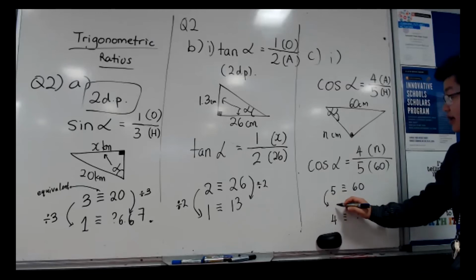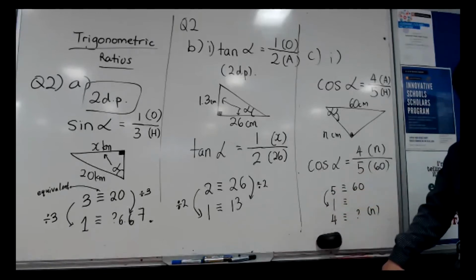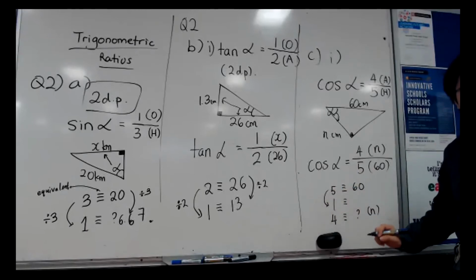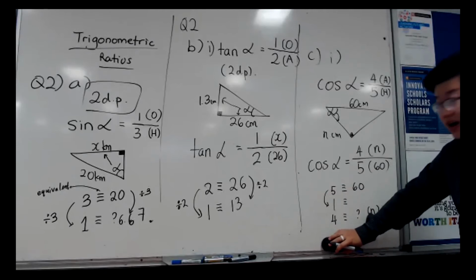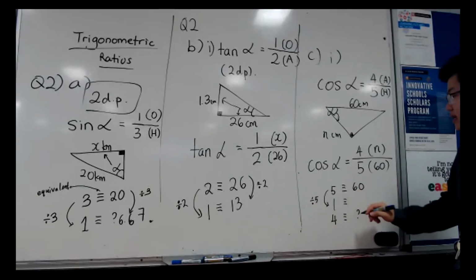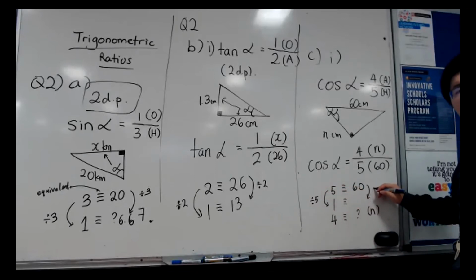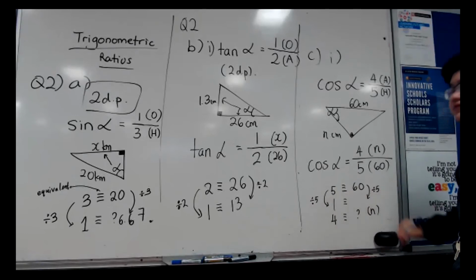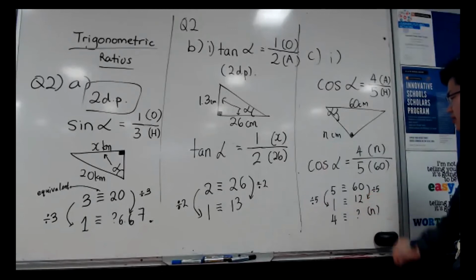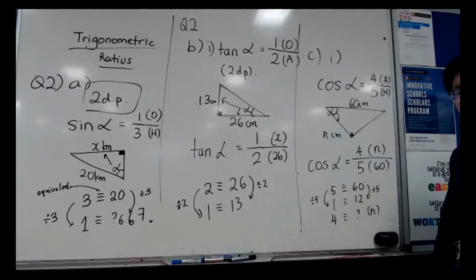Very good. Grace said we are going to turn it to 1 first, because when we get to 1, we can get back to 4. You were absolutely right. Now, 5 divided by 5 gives you 1. You divided by 5 on the left, you have to do the same on the right, so divide it by 5. 60 divided by 5 is 12. Very quick.